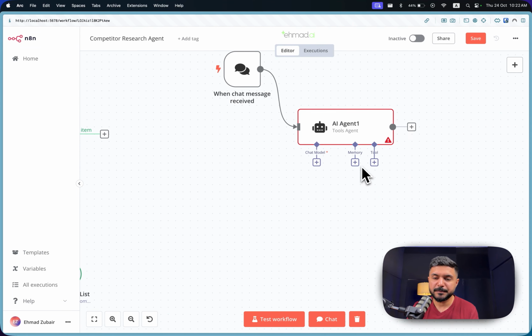The second component is the memory part. Memory essentially helps the AI agent keep your conversation in mind when it is responding to you next. So, for example, if I needed a flow where I wanted to see the output report for my competition, but I wasn't really happy with the report, maybe it was too complex or had a lot of detail, and I just wanted to summarize that report, and I wanted to have an interaction interface, I would just say make this more concise, and the agent would know that I'm talking about the previous messages because it would have some memory.